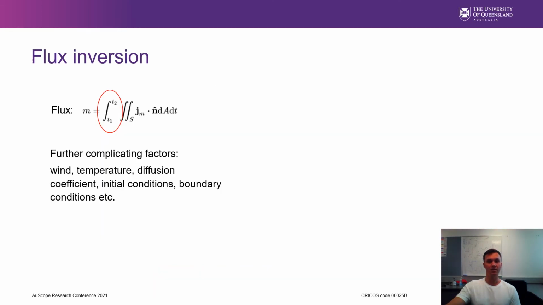So this flux is obviously a time-dependent variable. However, as I said before, we have only measured concentrations at a certain time. There are further complicating factors such as external parameters like the wind speed, wind direction, the temperature, diffusion coefficient, as well as initial and boundary conditions, which we either don't know, some of them we can measure, or we have to assume them.